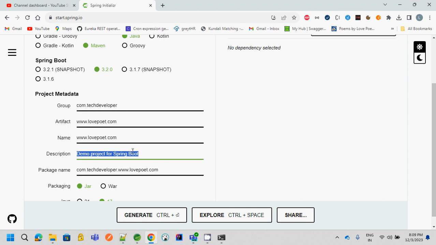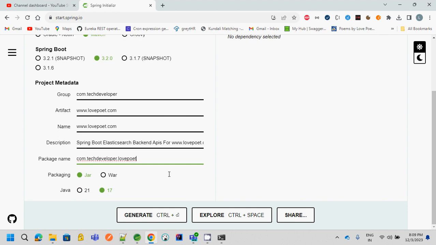And here we will say backend Spring Boot Elasticsearch backend APIs for www.lovepoet.com, and the package name will be that particular website name, and then the packaging will be jar and the Java version will be 17.